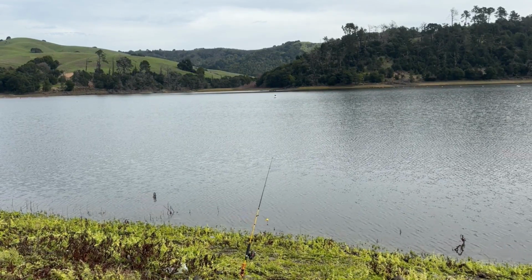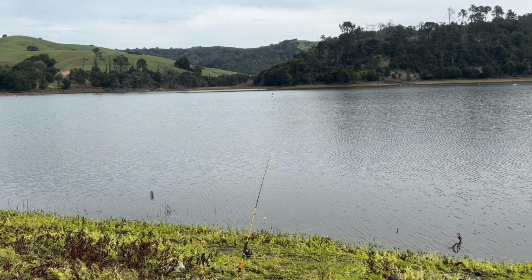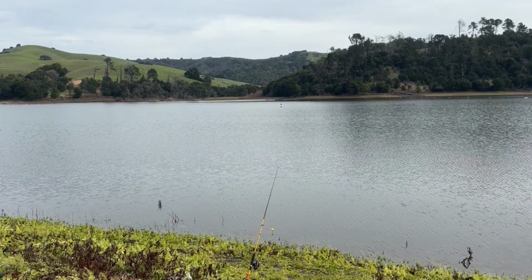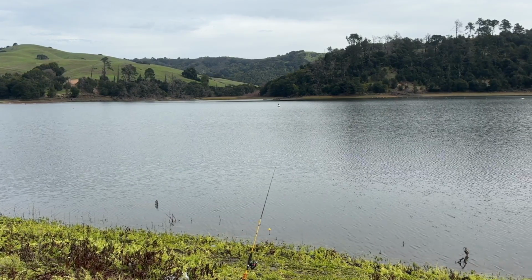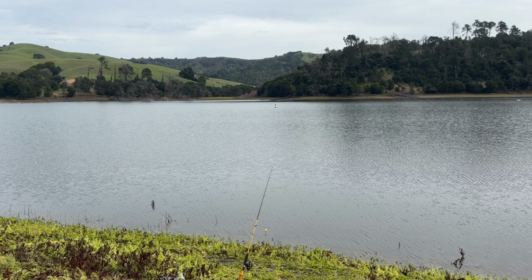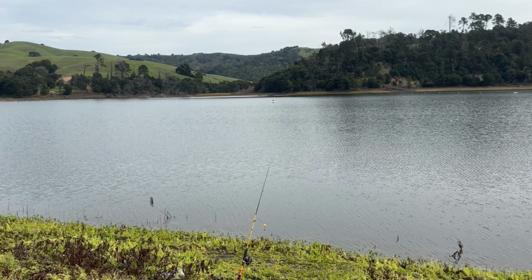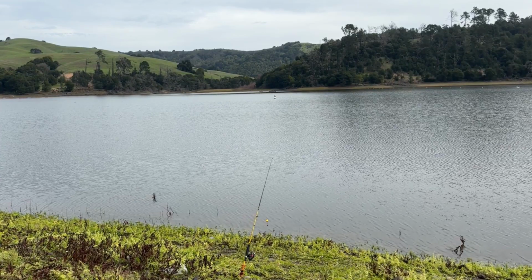Those guys got to San Pablo pretty early, and this time we fished in a totally different area that I don't normally fish very often. We were at the boat launch side of San Pablo. This was a first for me because I hadn't been to the boat launch side in a very long time, but from my friend and his group's recommendations, the boat launch for right now was the better spot for getting trout because that's where they heard people were catching trout. So we went to the boat launch not really expecting much.